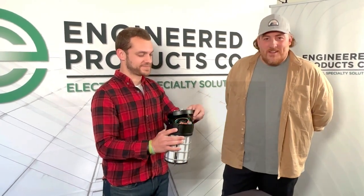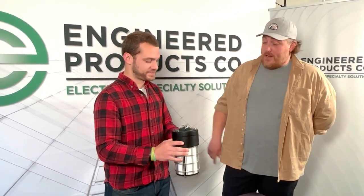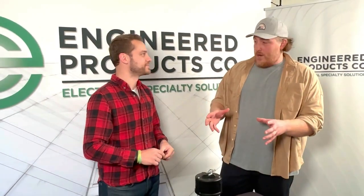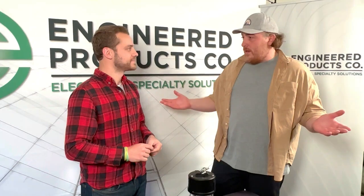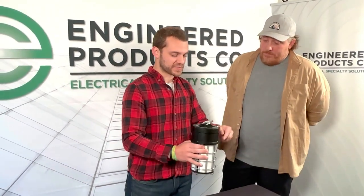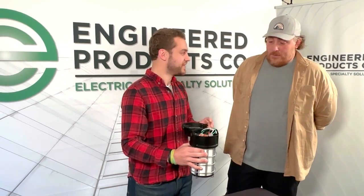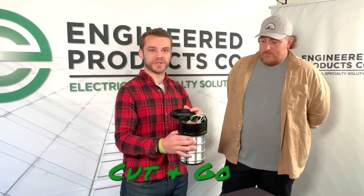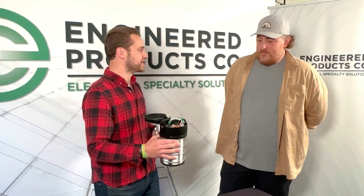So you're telling me there's a chance we could actually reuse this light after it's already hung up? Because a lot of issues with contractors is that when they throw up their lights, they have to cut them down — and then what do you do with it? You can open this one and reuse it. It's more of a tool than it is a disposable light now. You're taking it down from a job site, cut your cables, whatever you've got to do, bring it back to your shop, and now you can hook it up for the next job.